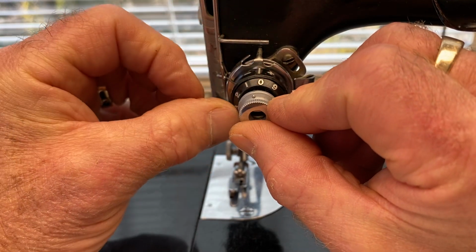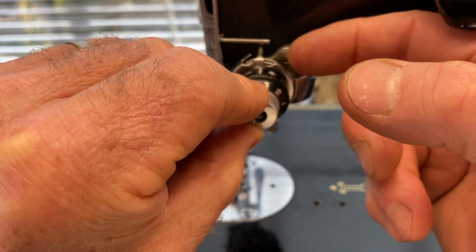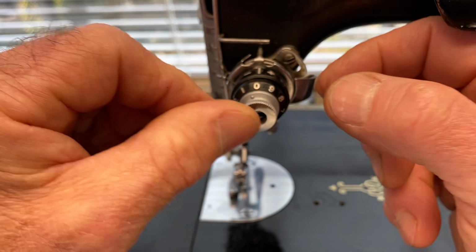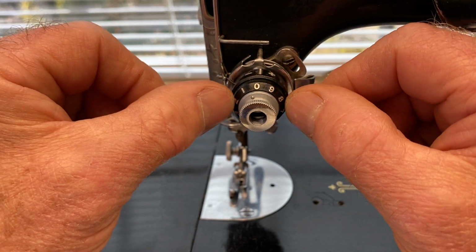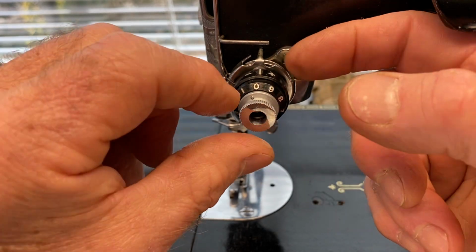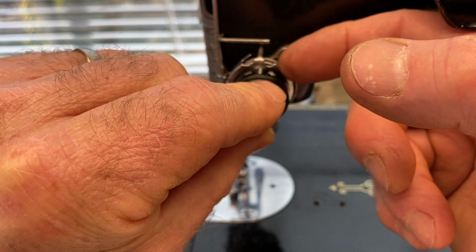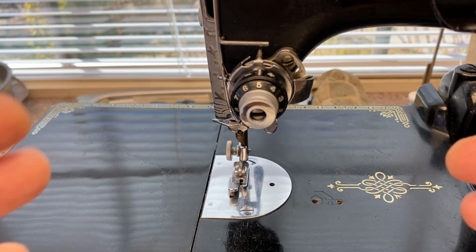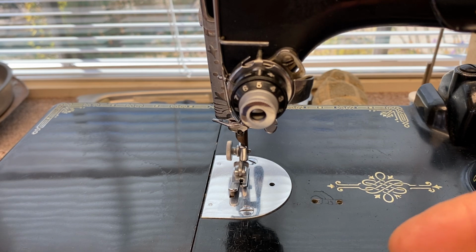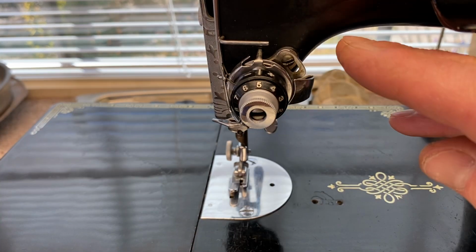So I'm going to crank it up another couple of notches. So there's no tension there, and it's grabbing good. And now this is tight enough. It's snapping back. So there's just enough tension to make that stay. So it's 0, it's pretty loose. 1, you should feel it start to grab. And then it should be somewhere around 5. And you might change that, and you'll have to adjust the bobbin tension next to get it to the correct tension, and then you can balance them.